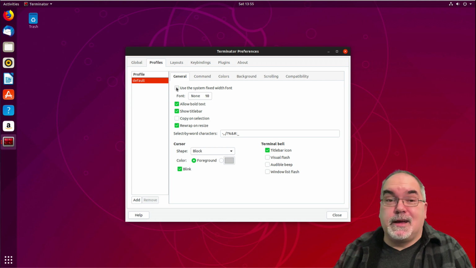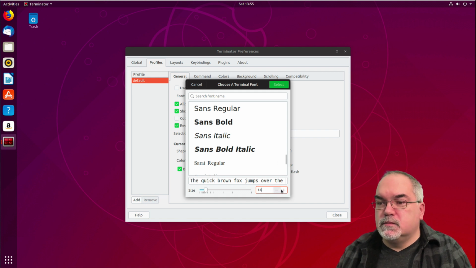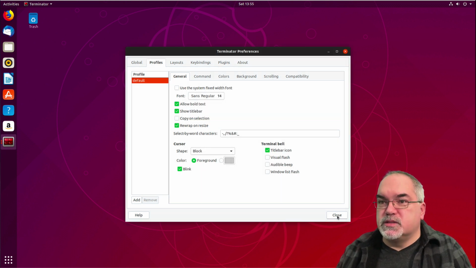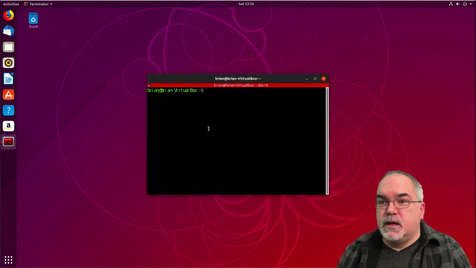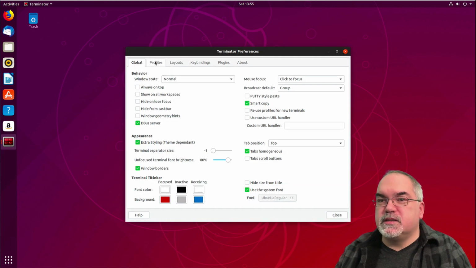I like it to have a little bit larger print. So I will click on this, and I will choose 14-point font. And it's not letting me select that right now. Oh, because I didn't tell it what kind of font. Okay. 14-point. Select. And this will save it as a default. Close. And now you can see, oh, that's kind of ugly. Let's choose a different font to make that look a little nicer. That's pretty disgusting.